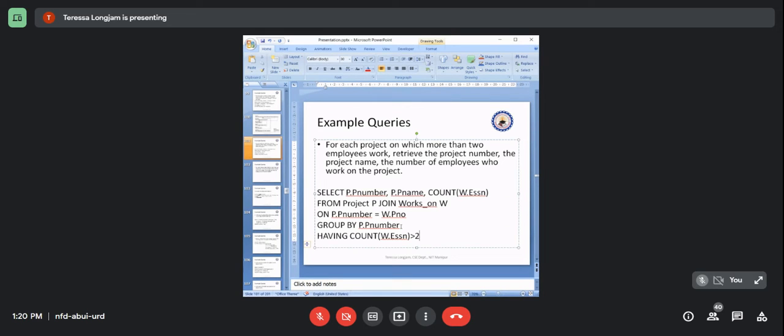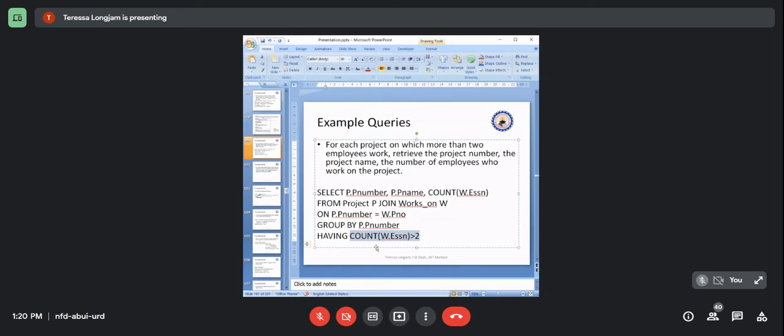So for each project, there will be a group, meaning there will be a group of employees in each group. According to this statement, we need to retrieve some information about the projects having more than 2 employees, isn't it? That is why we need to have this one condition.